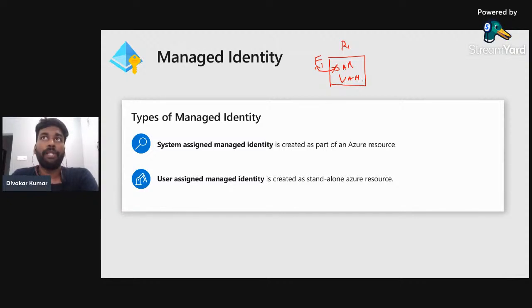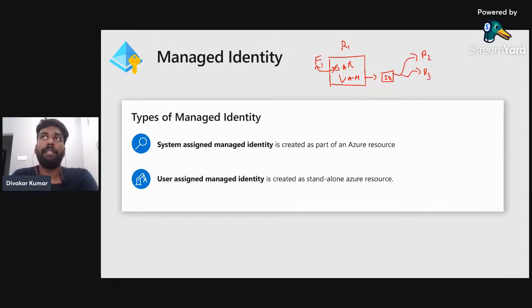And in case of user assigned managed identity, you will be creating an identity which can be used for this function app, and also it can be reused for other resources as well.